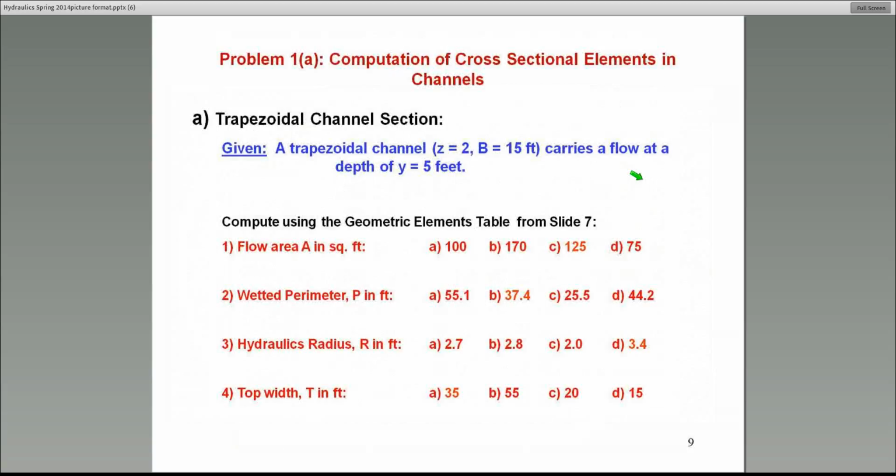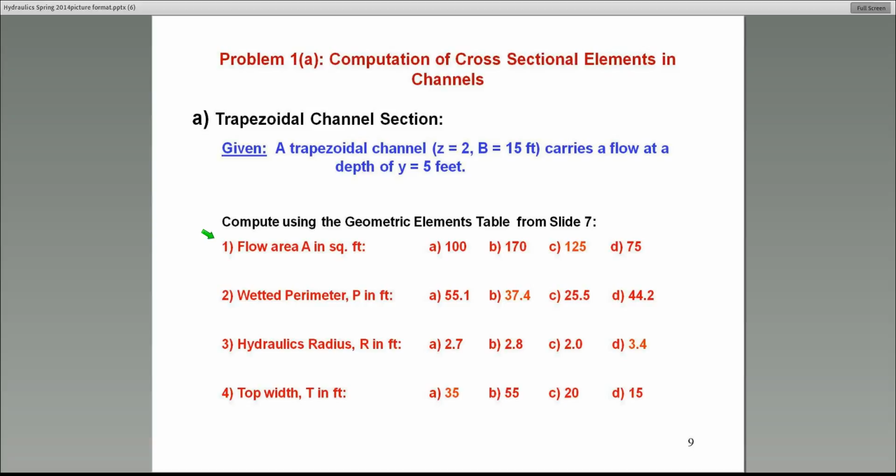First, let me show you what you might want to work with initially, a trapezoidal section. I've set up a small problem for you. For example, let's do the flow area here. You can send the answer through the chat box. In this case, I've given you a trapezoidal channel with side slope of 2, and the bottom width is 15 feet. And for a flow depth of 5, I want you to calculate all these hydraulic elements. But right now in this present session, let's try to calculate the area.